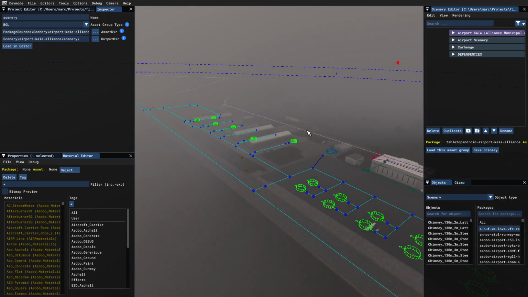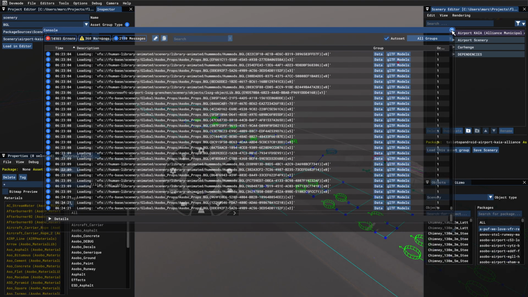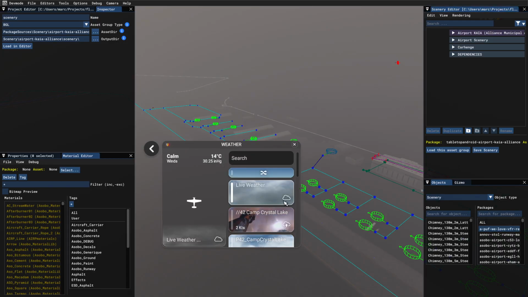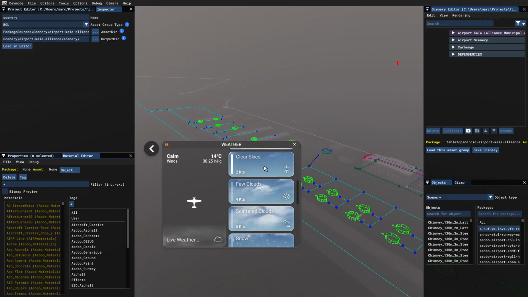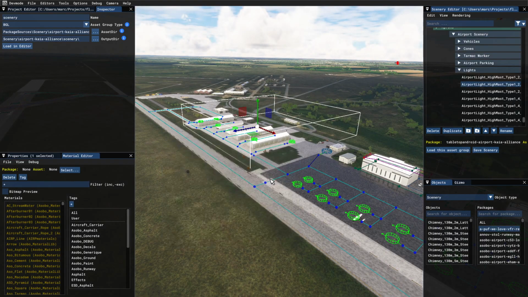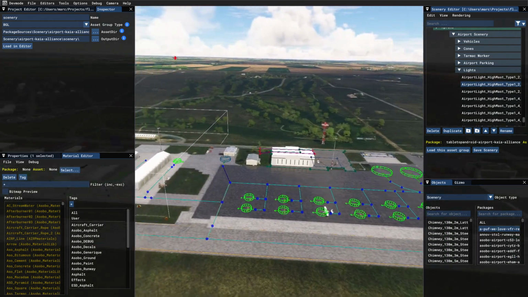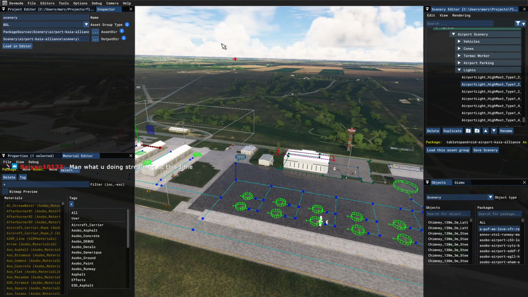We're doing some scenery development right now. This was the latest. Actually, you know what? I should probably change the weather so you can actually see what I've done. Here, we'll do some few clouds. I do enjoy few clouds. So this was the Alliance Municipal Airport that we worked on. Over here is Carhenge, and this is the edit. This is the change that I'm gonna make.